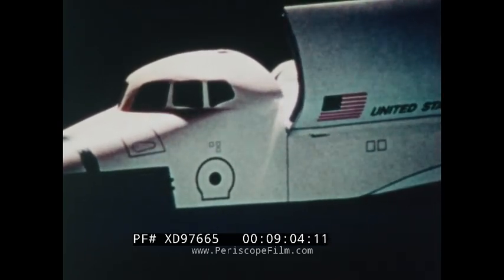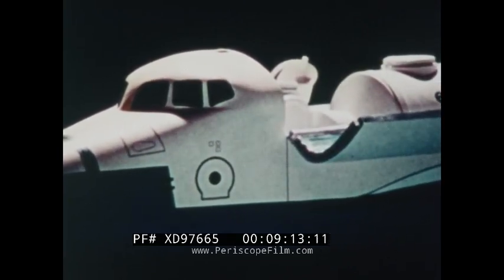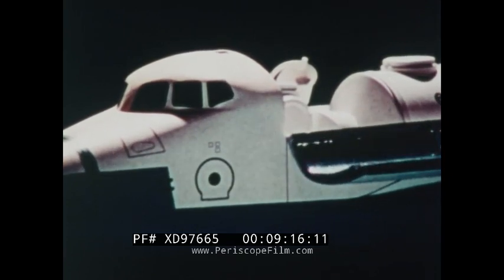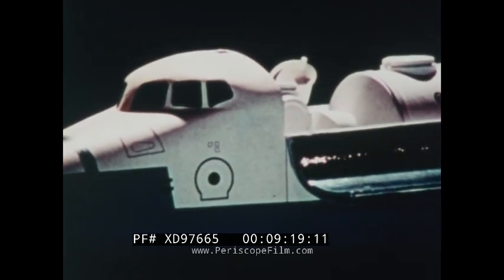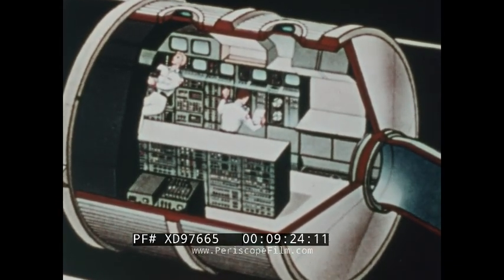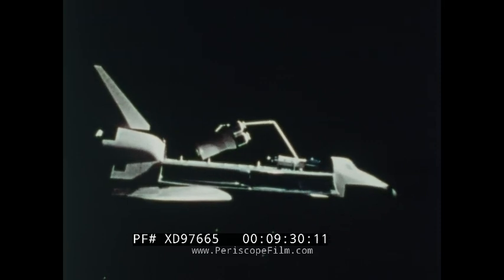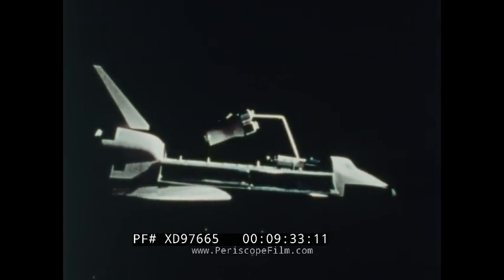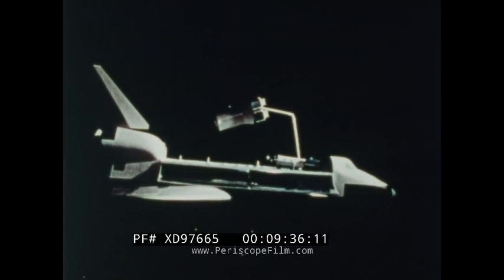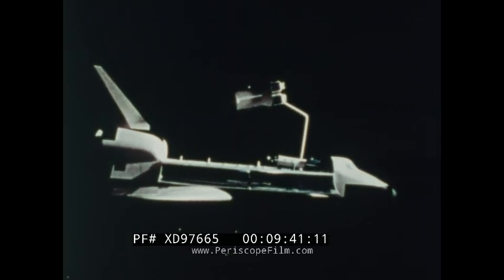The payload compartment is 60 feet long and holds up to 65,000 pounds of cargo. Already more than 300 companies, educational institutions, private individuals, and government agencies have reserved space — they will launch satellites and conduct experiments on environmental protection, meteorology, and national security. One day, large structures may be placed in orbit, a key to space industrialization and harnessing solar power. A remote-controlled manipulator developed by Canada permits astronauts inside the orbiter to deploy or retrieve satellites. The orbiter can also be used to rescue astronauts in trouble in space.